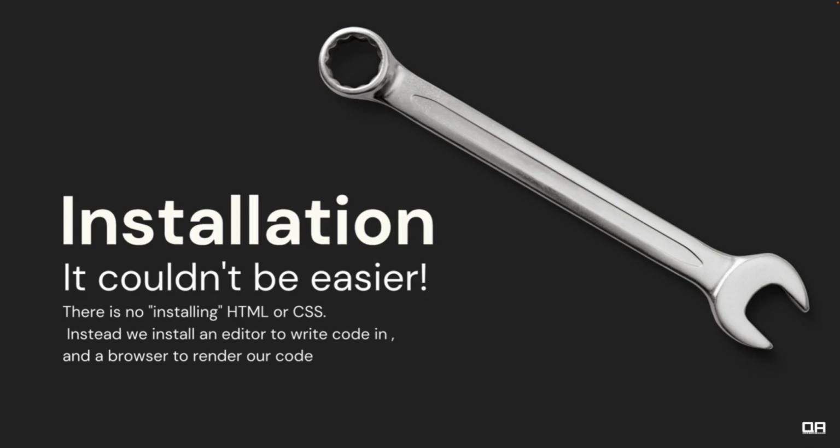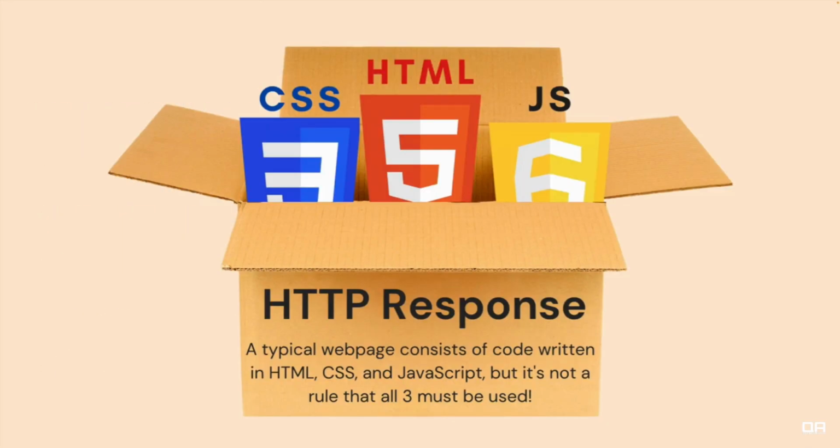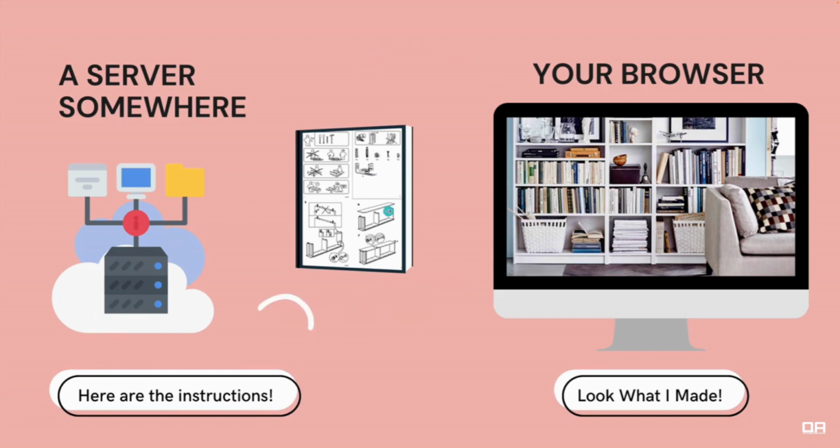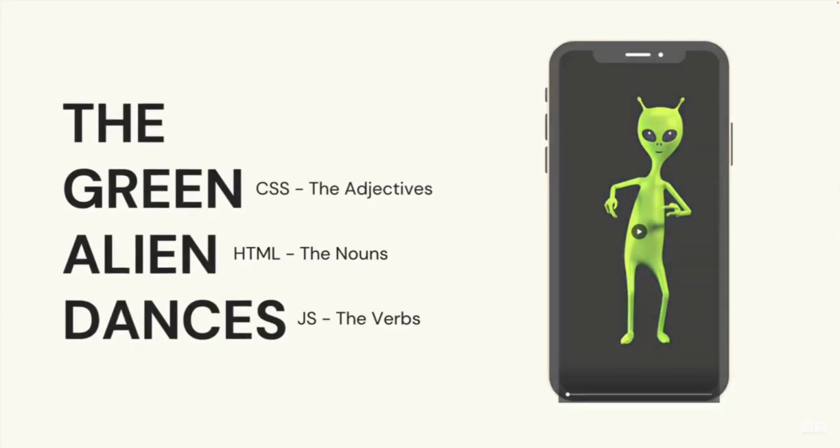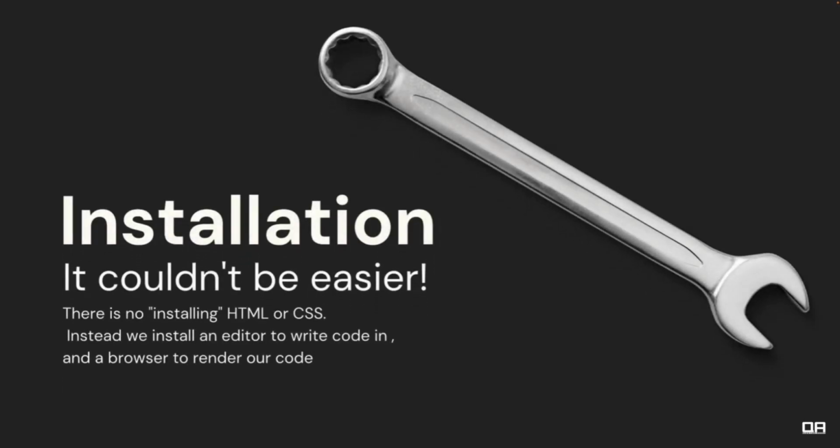All we need is a place to write our code, a text editor, and then a place to render our code, which is exactly what a web browser does, right? A browser takes code, HTML, CSS, and JavaScript, and renders it into something we can look at and interact with as a web page. And if you're watching this course, you probably have a web browser, unless you illegally pirated this and you're watching it locally. I believe you have to be watching it in a browser, so you already have one.